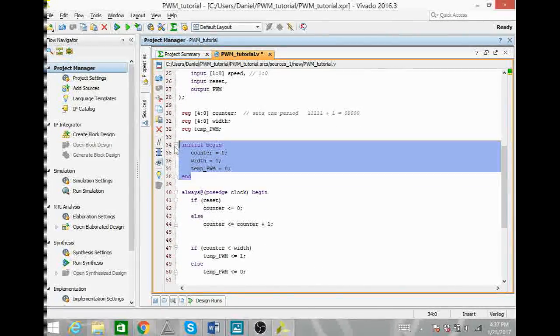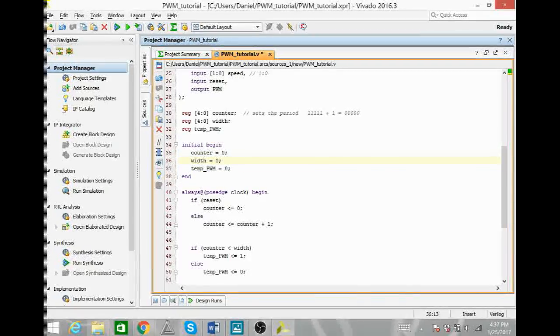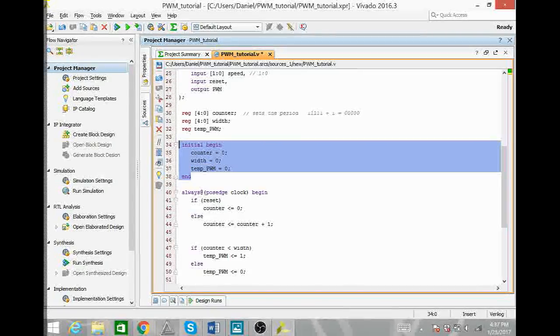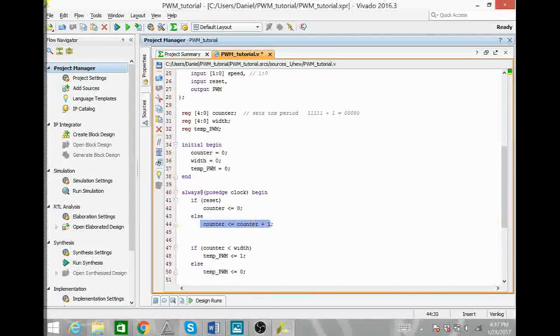The next block that you would come into is initial begin. This is a way to initialize values in all of these registers. It is good to put an initial value in your registers, so that if we come to this line and we don't have a value, Verilog won't know what counter plus 1 would be, because we never put an initial value in counter. Therefore it is good to initialize all of your registers with an initial value, so that once you start doing operations to that register, they are logical, and Verilog understands what value should go in there.